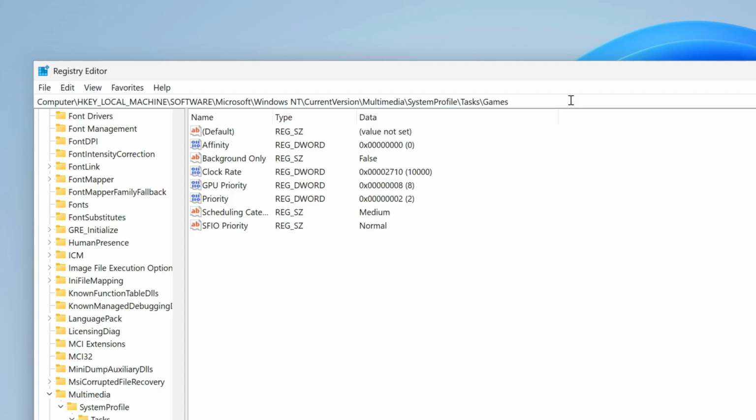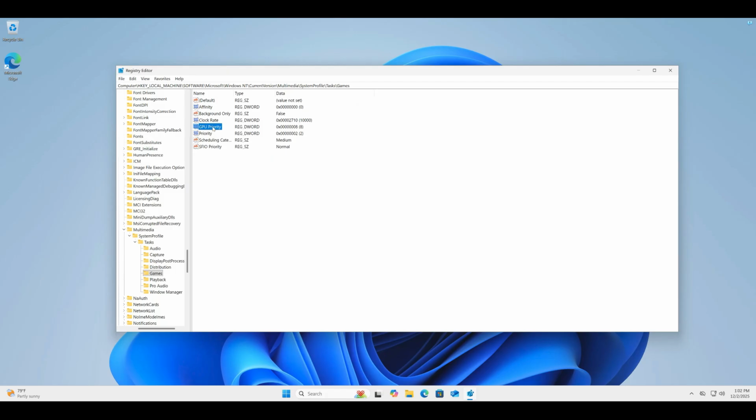Okay, let's double click GPU priority. Here we have to change this value to 8 and change to decimal, and okay. In priority, double click, let's change to 6 and decimal.